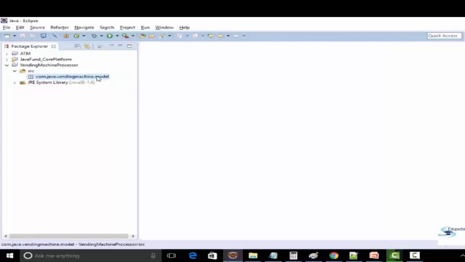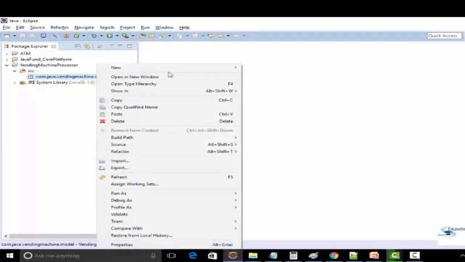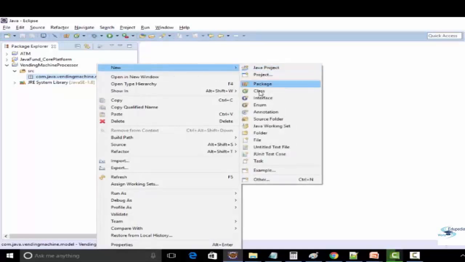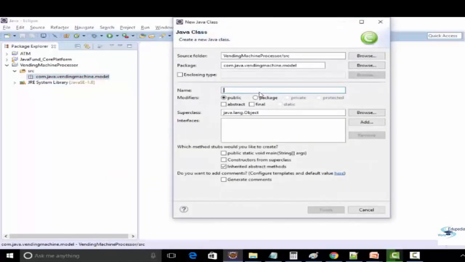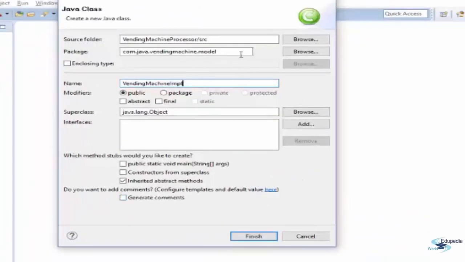My package is created. After that, right click and go to new. In this tutorial we are going to create our first class, and the name of that class is VendingMachineImpl.